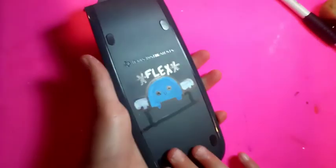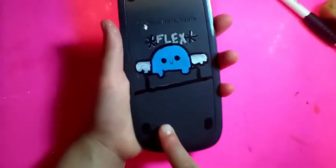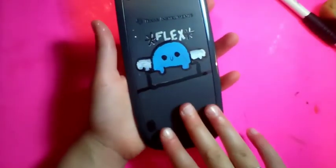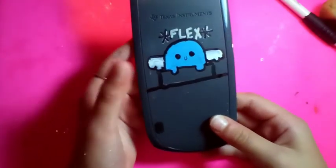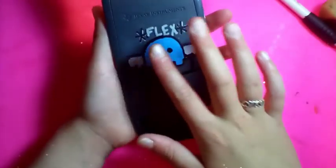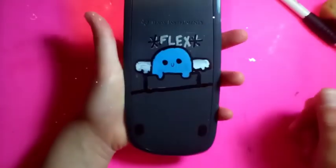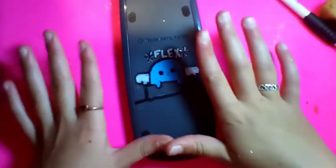Okay guys, so this is the first part of my calculator. I really like it. I think it looks super cute. I did have to fix it quite a bit because that wing did not like me at all. The wing is still kind of messed up, but it doesn't look too bad. And I like it a lot better than just plain.